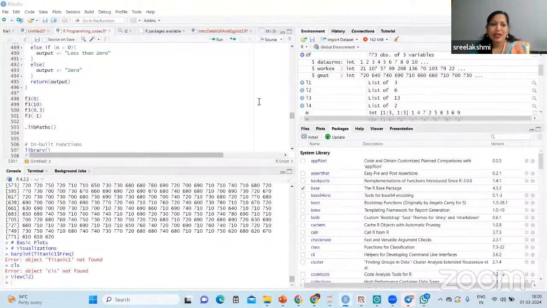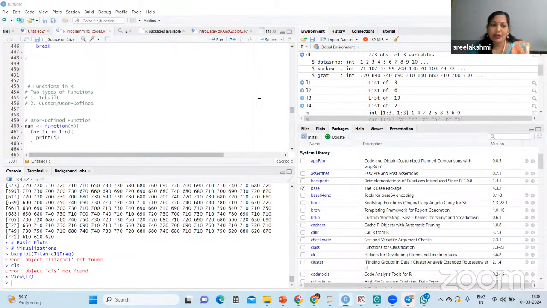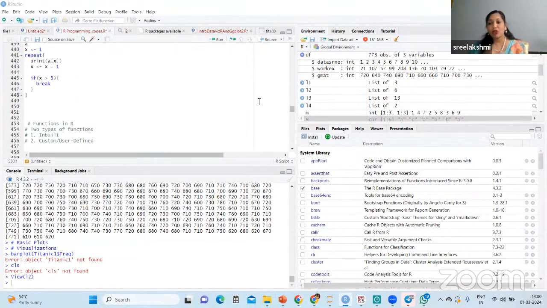So, friends, till now we have gone through the introduction, and after that we have seen the variables, the data types, and the different operators we have used in R programming. And after the third day, we have looked into the vector, what vectors are and what the uses of vectors are. We have gone through all those things.